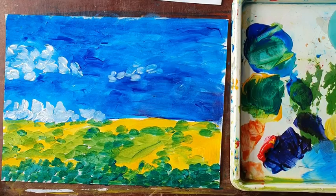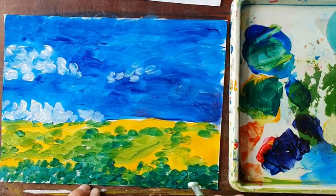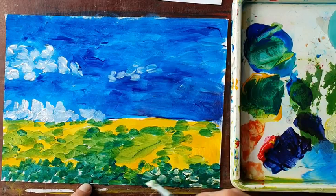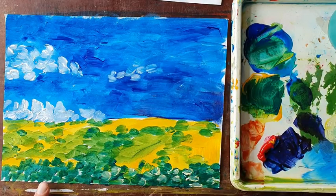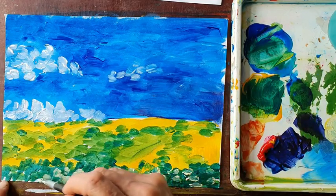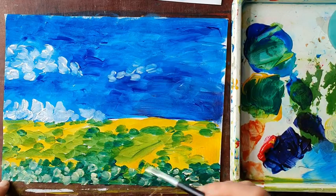I'm mixing white with a little bit of yellow because I've noticed that down at the bottom here, Vincent does actually use an almost creamy sort of green. So I am using white, definitely using white. So this whole picture is only made up of yellow, blue and white. And then the other colours you see here are the colours that we've mixed.